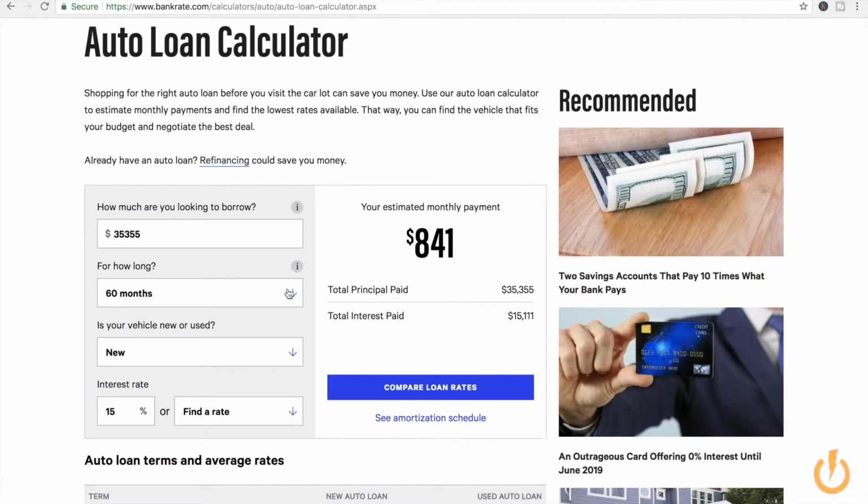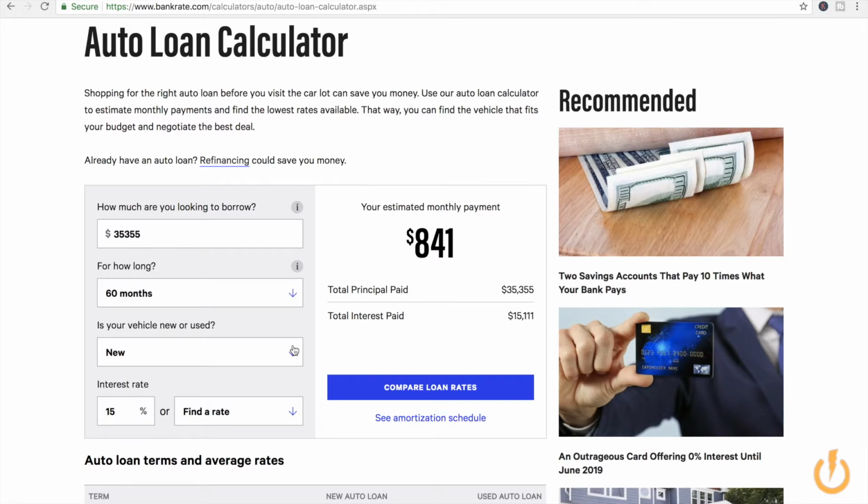So let's say the interest rate is this high, what can we do to make it a little bit less? Like I showed you in the last example, the sooner that you pay off the car, the better. If you shorten the amount of payments, you're going to have to pay a whole lot of money over a short period of time, but it will cut your interest in half. Save money, buy a car in cash, ride a bicycle, skateboard, walk, Uber, anything but paying this amount of money for a car. That's it, guys.